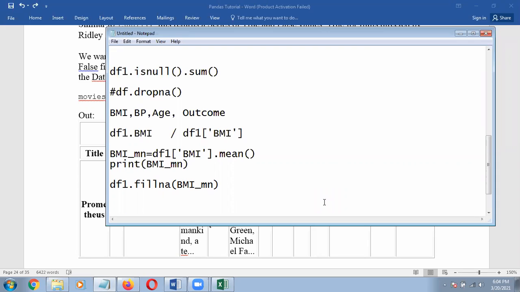Someone please tell me the value of BMI mean. 31.9. 31.9881.